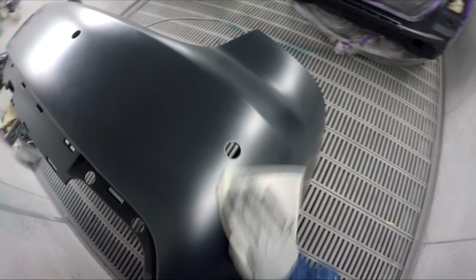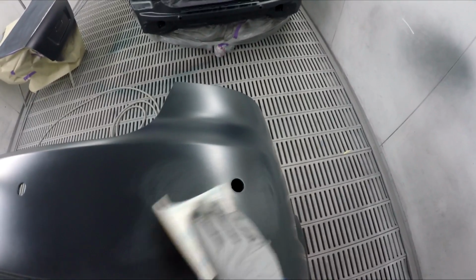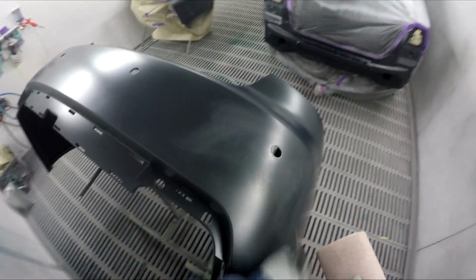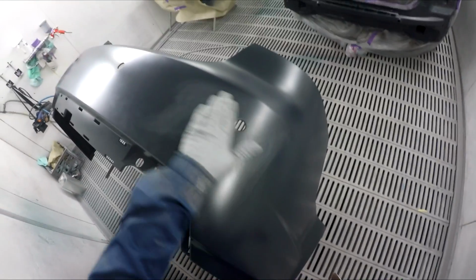So I did my best to sand it out in the plastic, but plastic doesn't really sand very well. There's no real quick fix for it. This is probably the best way to go about it: sand it out the best you can and as fine as you can, maybe use a bit of wet sandpaper if possible to finish it off with. And then just get your plastic primer, wet prime it, leave it for however long it takes to dry, and then give it a scuff out in the wet on wet.